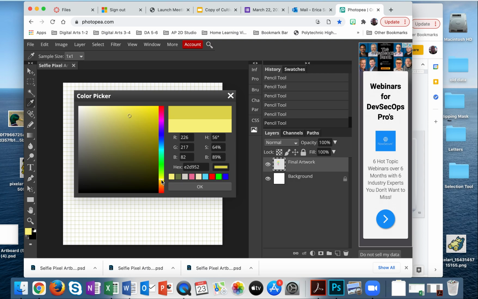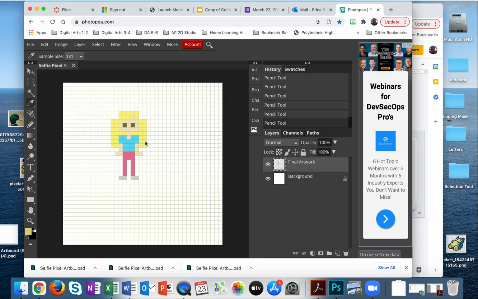I don't like those yellows, so I'm going to go with a more orange or brownish yellow for my highlights. That's too dark, so I'm going to lower my opacity down to 50%. And just come in here and start placing some of those highlights.